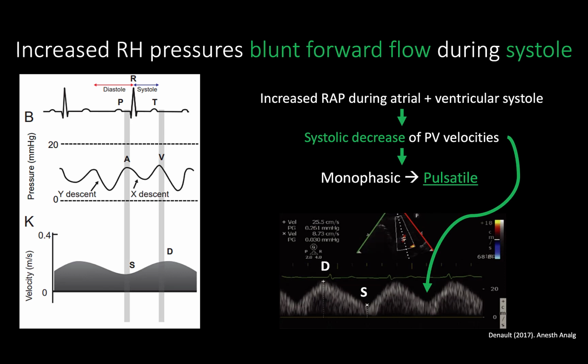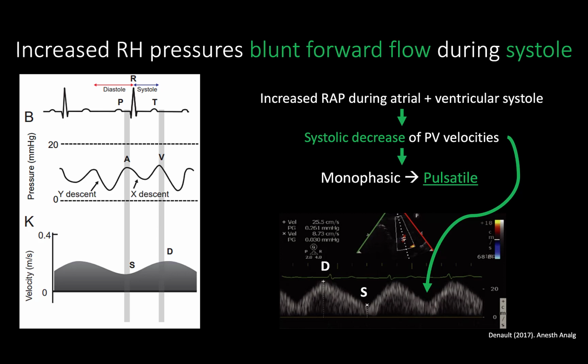Venous compliance decreases as the filling pressure in the right heart increases. This results in the transmission of right atrial pressure variations during the cardiac cycle to the portal vein. This explains the evolution from the continuous monophasic to pulsatile flow. This differs from the other biphasic or triphasic variability at other venous sites.